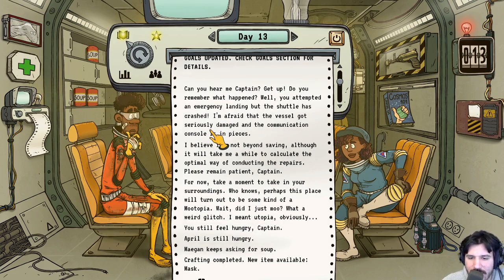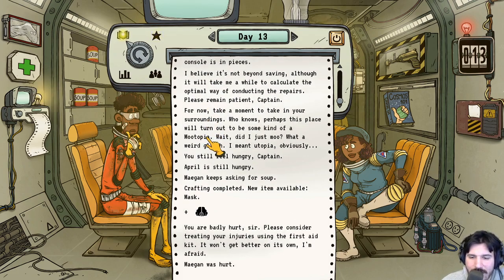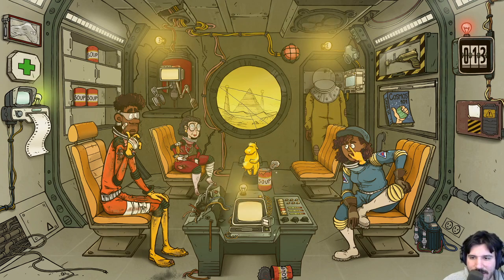You still feel hungry. April's hungry. Megan's hungry. Crafting complete. New item available. Mask. You're badly hurt, sir. Please consider treating your injuries using the first aid kit. It won't get better on its own, I'm afraid. Megan was hurt as well. Shit. I only have one first aid kit.